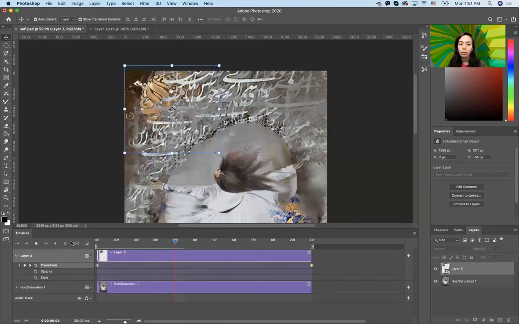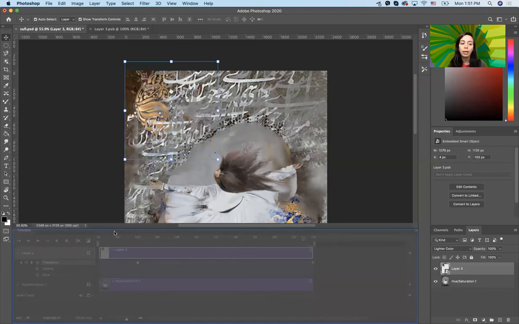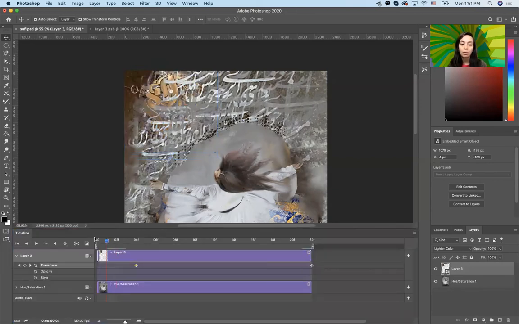The animation is slower, and for example, I want to not start it from frame 0. I want to start my animation after frame 4. For example, I can move the first keyframe to frame 4. Then it means if I play it, the first 4 frames I won't have any animation, and from frame 4 to 22 I will have my animation. Let's see. This is what will happen.